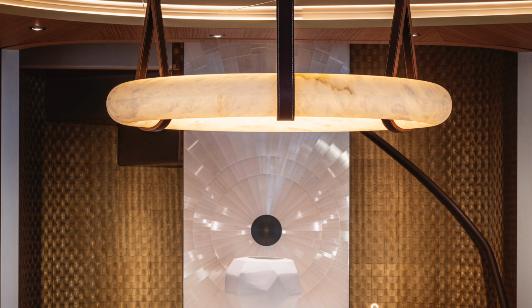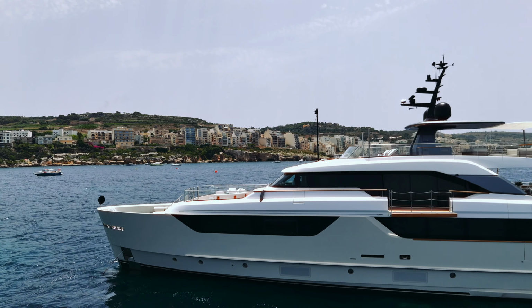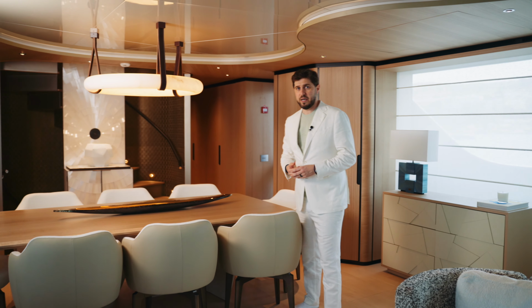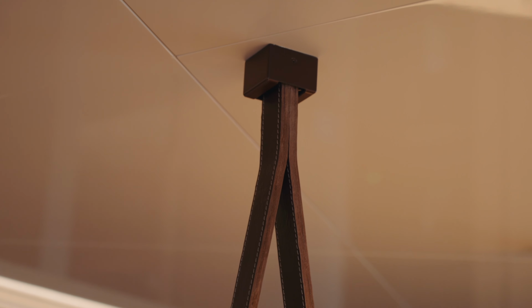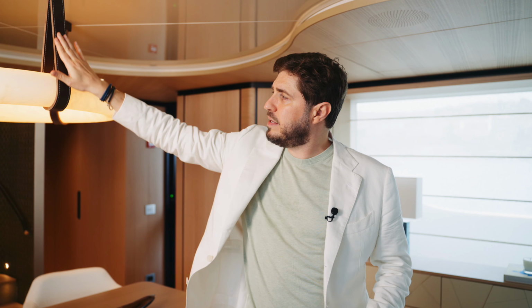This is a chandelier that's carved out of solid alabaster stone. It's done by a wonderful French producer called Atelier Alain Ellouz. What's specific about it is that being on a boat, there's a lot of dynamic forces because it rocks back and forward. You can hit a big wave, you can get winds, so it moves all the time, which is quite different than when you're designing an apartment or a house. And we needed to make this piece super sturdy, so that no matter what the elements bring, it's not gonna rock, it's not gonna vibrate, it's not gonna crack, and it's not gonna, of course, fall on any of the guests' head. That is why the producer specifically for our project did this custom piece, which beneath the leather actually has a Kevlar belt which wraps around and is fixed onto the structure of the boat, meaning that this will never rock and will never move.